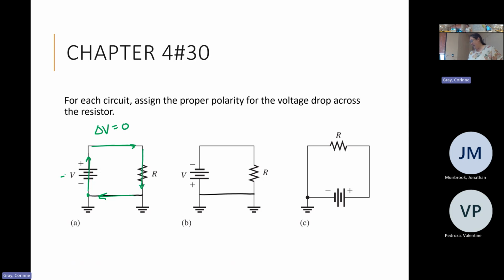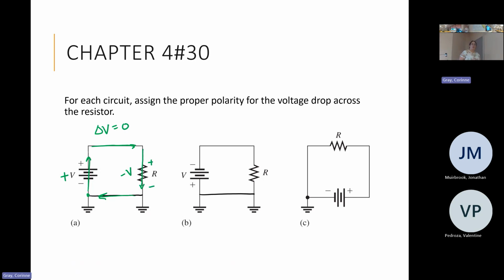So if I am gaining voltage as I go across my battery, what should I be doing with my voltage as I go across the resistor? I should lose it. So I need to lose voltage. If for this battery, I went from negative to positive to gain, and I'm losing it over here, should I be going from negative to positive or positive to negative? Right? I want to do the opposite of what I did for the battery. I go from positive to negative.